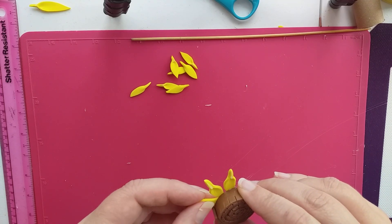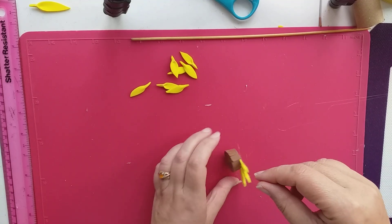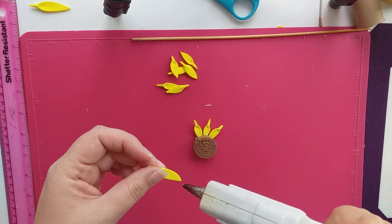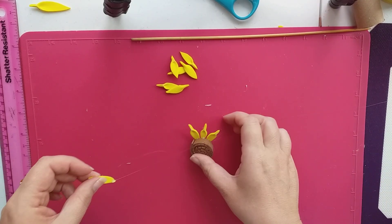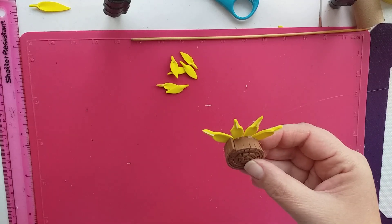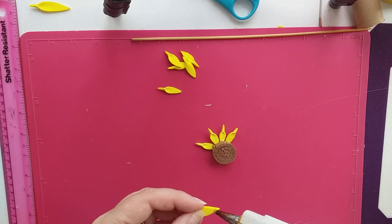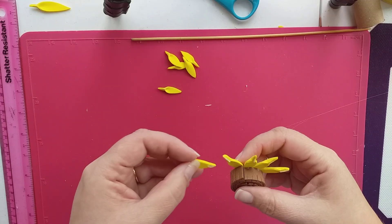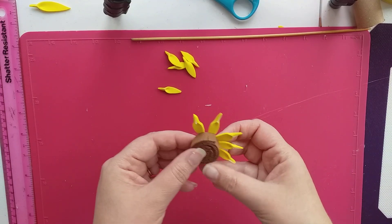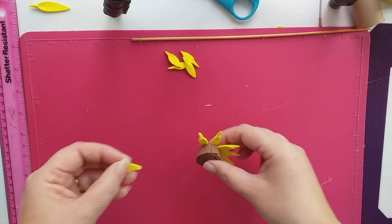Before I showed you a different technique but I think this is easier because you're just adding the petals in layers. Watch out for glue strings. Keep adding these on — as many as you need on your stamen — depending on whether you've got any gaps once they're on there. Go all the way around. These flowers do take a little bit of time; this one takes the longest out of all of them. You might have seen the time-lapse on this as well, and that was done a different way.